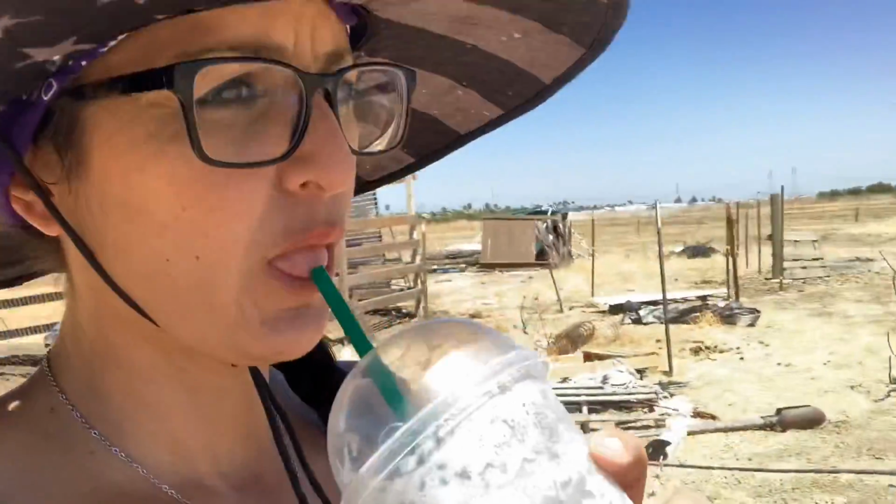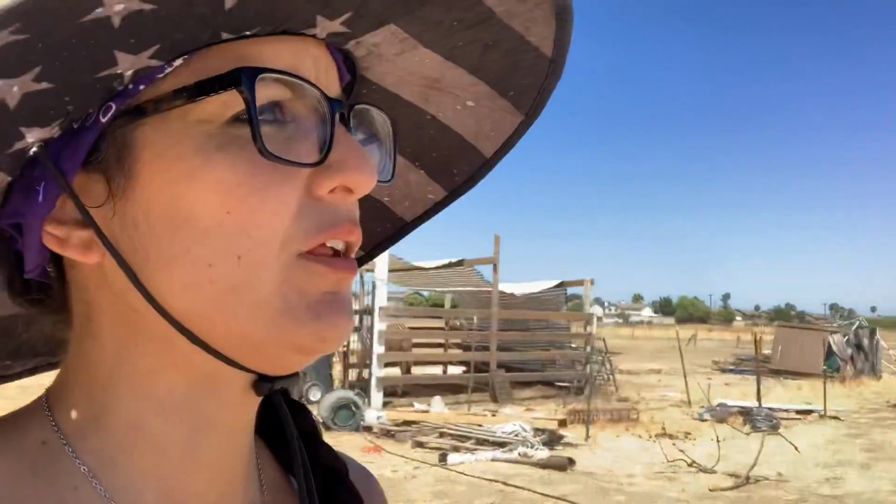I'm just checking everybody's water. They're full. It's the horses, guys. The horses are the ones that are constantly pulling their hose out, and so I've always got to check these guys to make sure that their hose... and I can already see that the ground is wet. I'm gonna turn the camera. The ground is wet, so I know that they pulled their hose out of their trough. No matter what I do, I cannot keep them from doing that. So, yay.